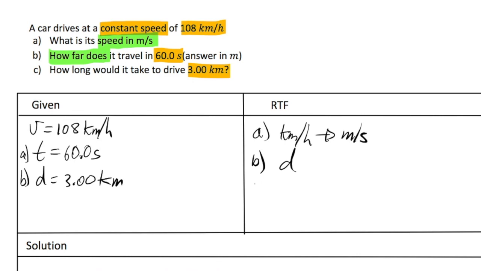All right, well, 2 hours is not a measurement of distance. It's a measurement of time. So we often get the two conflated. So when the question asks how far, it's specifically asking for the distance. Part C, how long would it take to drive the 3 kilometers? So we're looking for time.